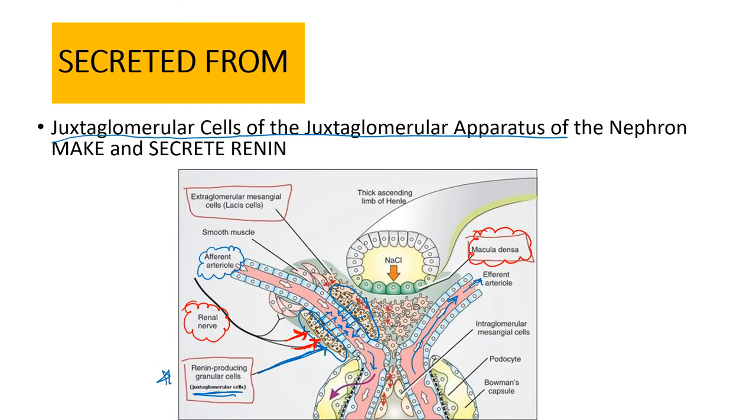In addition, we have these macula densa cells over here. So this was condition number 2 or so. These macula densa cells are also going to be communicating with these juxtaglomerular cells. So when the macula densa cells of the distal convoluted tubule detect that drop in sodium, they will tell the juxtaglomerular cells here to secrete renin. And the other thing is, the juxtaglomerular cells themselves are detecting low blood pressure, so they can secrete renin on their own. So you got 3 things going on here.